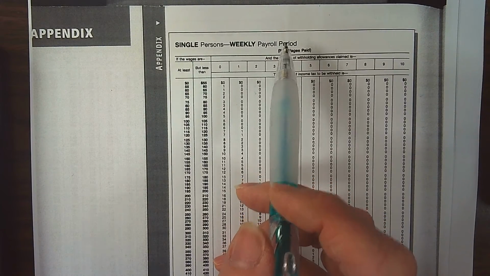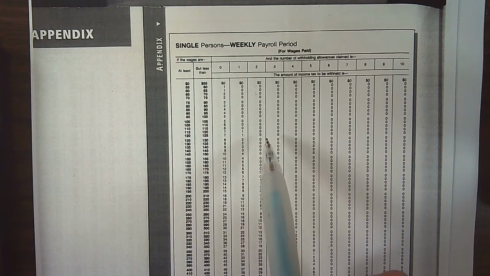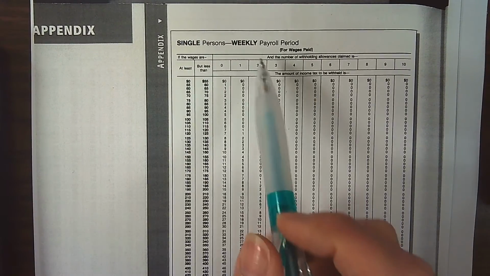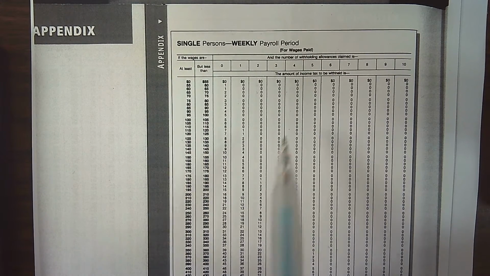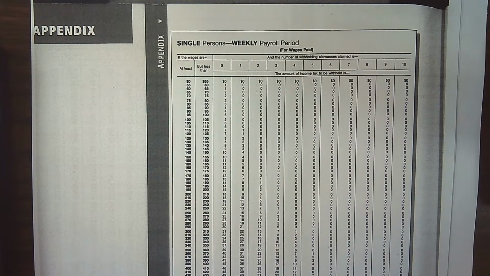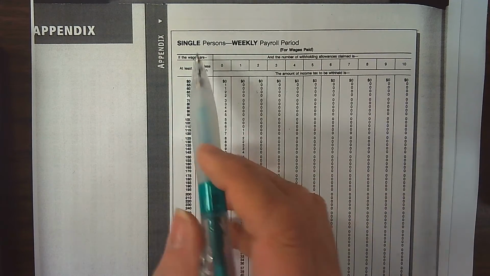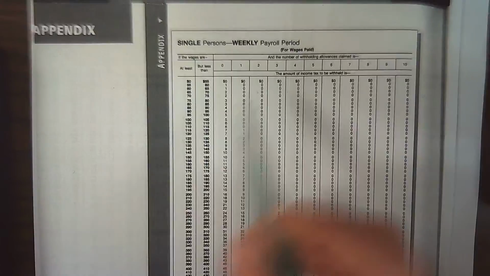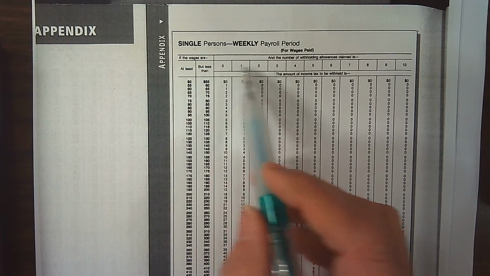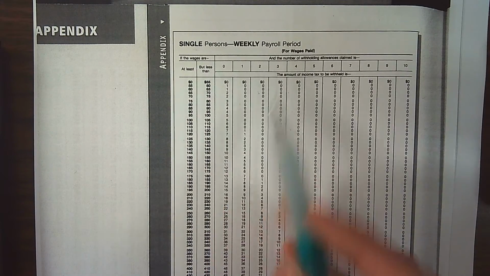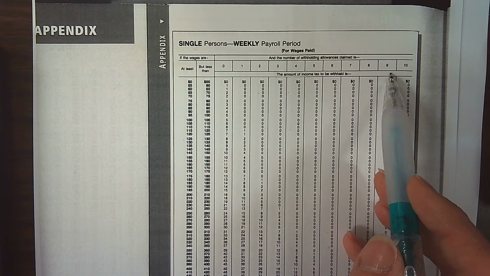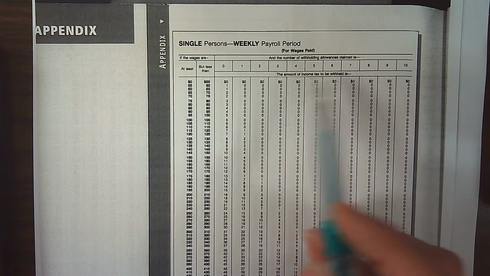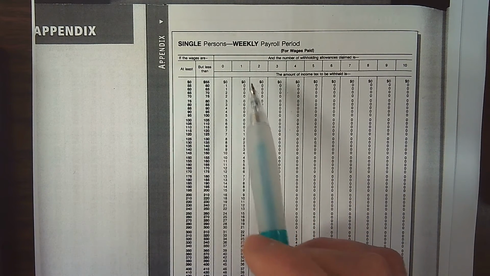So if you're paid biweekly, these figures could be doubled. If we're paid in some other fashion, perhaps there would be a different table that your employer would use. But this is, again, what we're going to use to be consistent with what is presented in our textbook. Now, in addition to the marital status, there are two other pieces. Along the top, each of these particular columns are representing the number of withholding allowances that we claim. That means essentially like the number of individuals that we support.